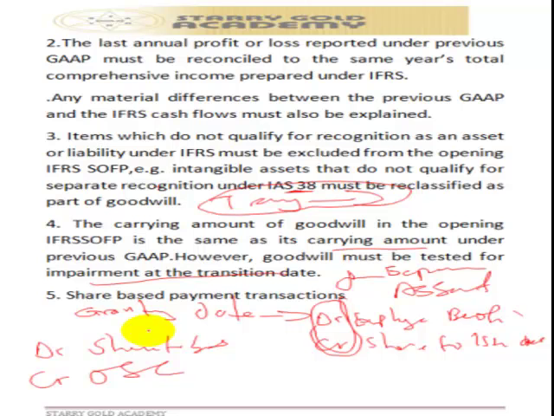So the date an agreement is made under share payments, which is IFRS 2, that date is referred to as the granting date, but the date of payment, that is after the agreement has lapsed, that is referred to as what? The vesting date. The major entry, that is the real entry, should be passed at the vesting date, while the recognition should start from the granting date. That is the date of recognition.